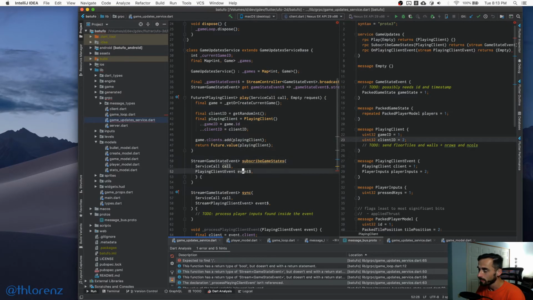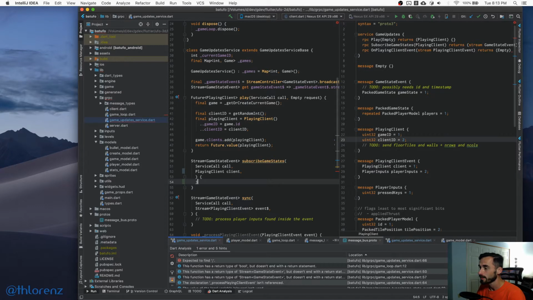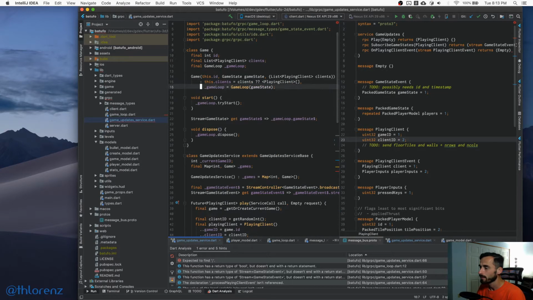But when the client then wants to subscribe to the game states, it needs to at least tell us what game it's in. So what this will actually take is a playing client. We have the client here, and then we return the game state event stream, which will come from this loop.